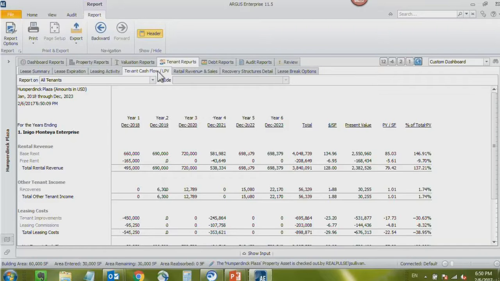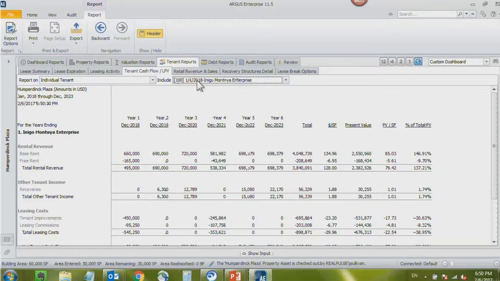This report defaults to report on all tenants. And I can see that report on all tenants is actually a drop-down menu. So I can report on tenant groups if I have set them up. I haven't at this point. So what I actually want to do is report on individual tenant. Now you can see that's not changed our report at this point, and that's because we only have one tenant right now. But as we add tenants to the rent roll, the include drop-down menu will get populated automatically, so we can simply toggle to our next tenant to view their details.